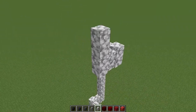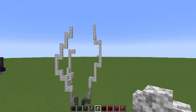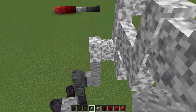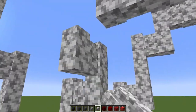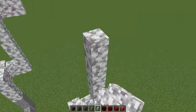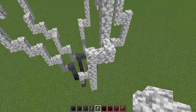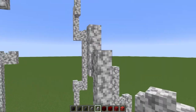Once I get to the top, I'm going to start bending it inward. I'm keeping the branches all going straight up because what we're going to be doing is taking the red blocks — the flowering part — and covering the top portion of these branches with them, so these are more or less a guideline. If I see something that would connect better on a different part of a branch, I am adjusting it as I see the need. If you're not sure how many branches to add, it's really up to you — it depends on what kind of shape you want.